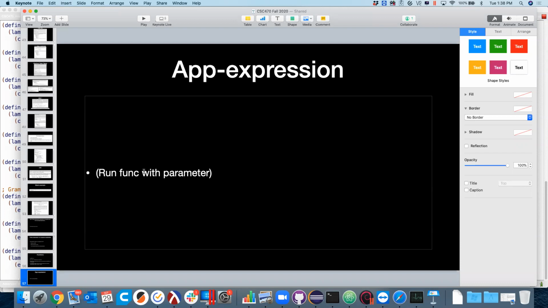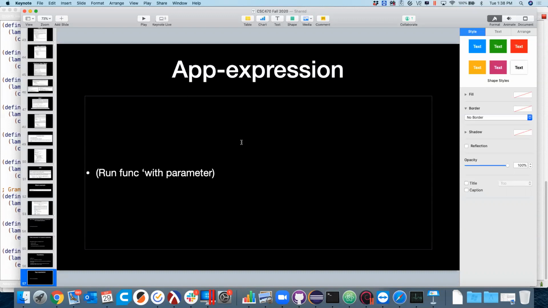The with is, we would call that kind of wasted space, but it does tell us something about what's happening, right? Kind of a little bit of a verbose syntax, but not without reason. So we're going to run a function with a parameter. Okay, good. I like that.